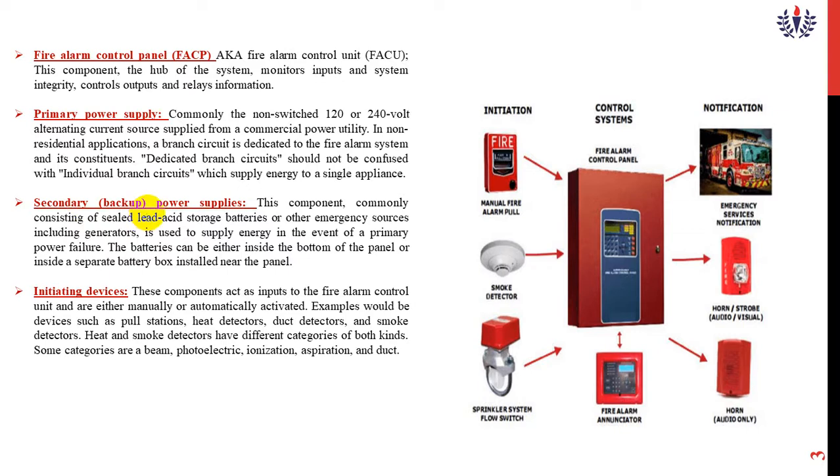The energy will be stored in the battery. I already mentioned it will be a lead acid battery. If you use a lead acid battery, the cost of the equipment is less. If you go for a high capacity battery, that is lithium ion batteries, the cost of the fire alarm system control panel is higher. Any doubts?